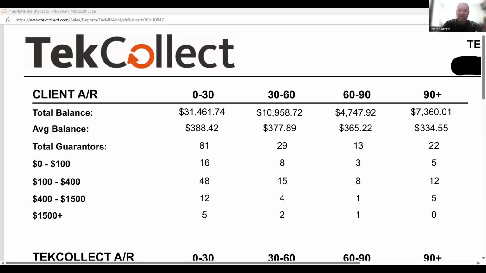If you feel like you need help, support, that is obviously one of the things that TekCollect can do for you. We would come up with a plan of action for you and streamline your processes, or help you to streamline processes. But it all starts, from my standpoint, with this: I would always recommend the earlier that you can start and engage with your patient about their balances and your AR, the better off you are as well. So these are some of the key bullet points that we want to discuss today.